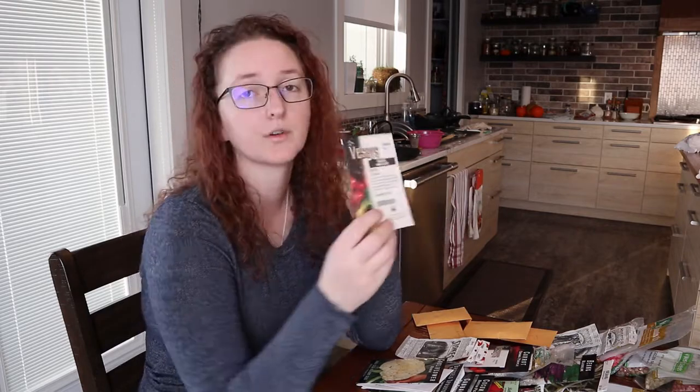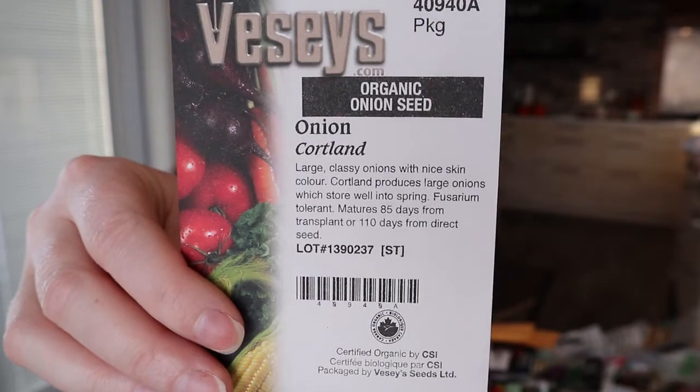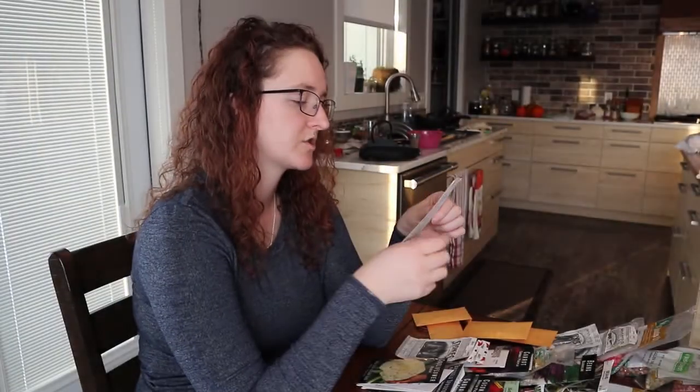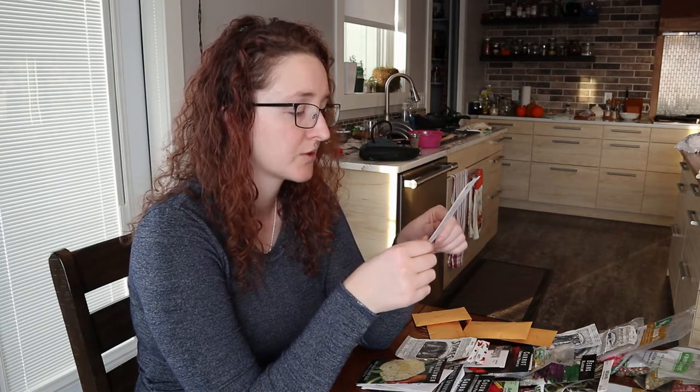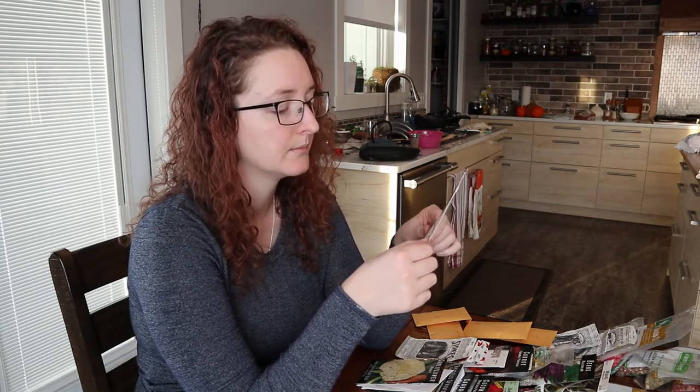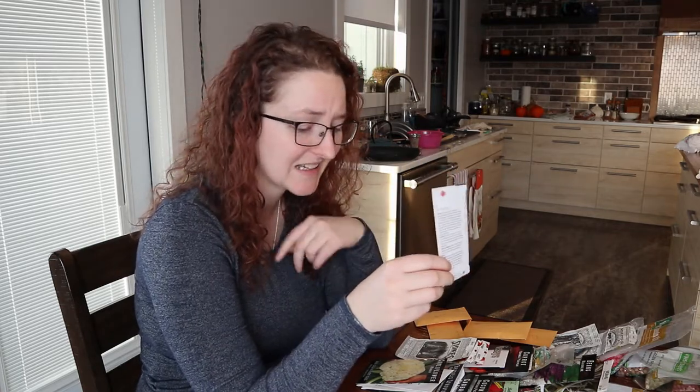In case those old seeds weren't viable, I did go ahead and order one additional type. This is an onion Cortland. It's also supposed to be a good storage onion. So it's 85 days from transplant or 110 days from direct seed. I am going to transplant these, and I'm going to start all of my onions and leeks in January. Last year I started in February and it just wasn't early enough. They were really small when they went out.